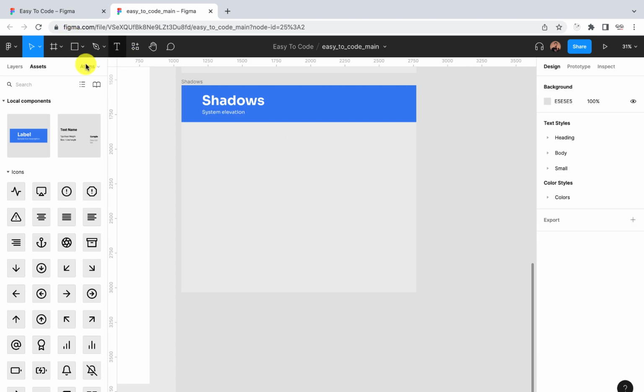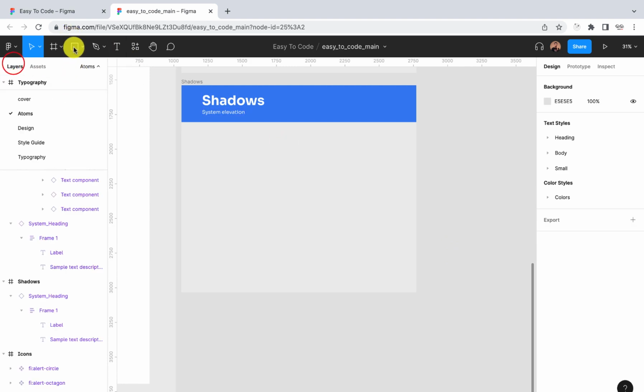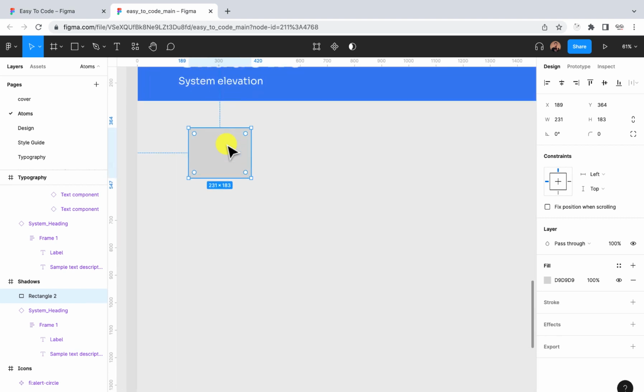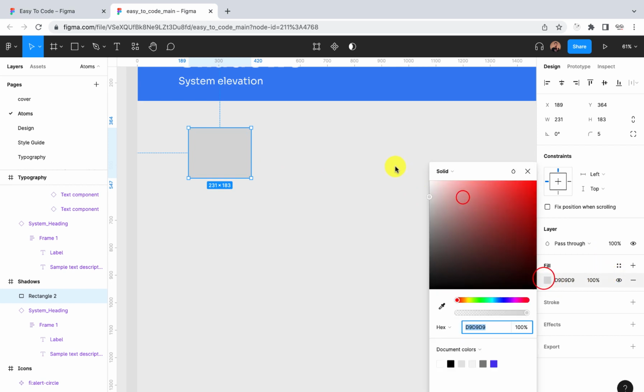And one of the ways you want to create your shadow when you're working on a component is basically just come over here. Let's draw a simple circular shape right here. And so this is what we're going to do. So once you have this circular shape right here, the next thing we want to do is reduce it a bit. Okay, I don't know why I just gave it radius right now. So let me just give it 5. So I'll give it white. So let's see if I can give this a full white color.